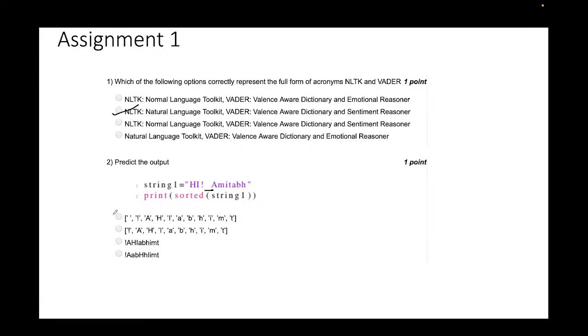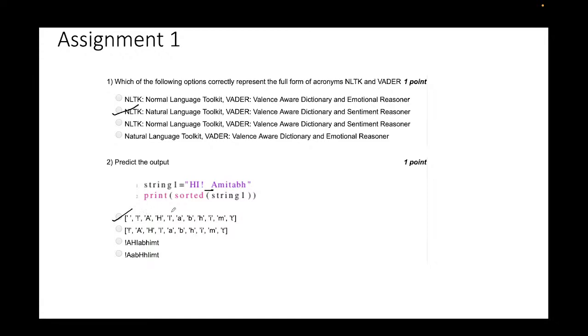Okay, so based on that logic, we conclude option 1 is the right answer. Okay, so in this string, even the space is counted. Okay, so ASCII value of space will be allotted some number, so that is found to be less than the ASCII value of exclamation mark.